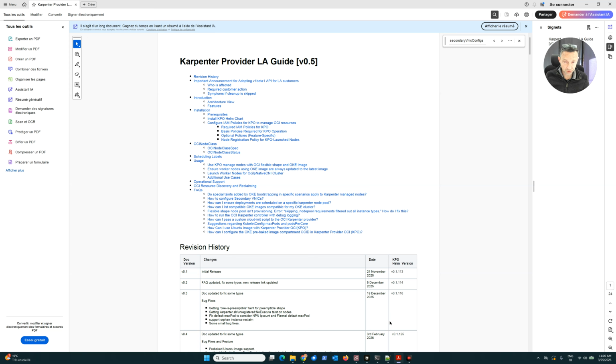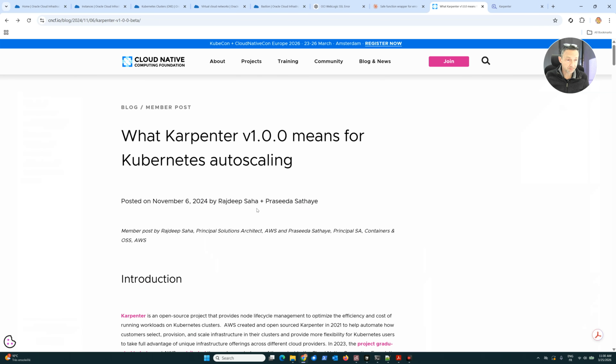You can follow the documentation, and at the end, you can use Karpenter to autoscale on OKE. Before, on OKE, we had the node pool autoscaler, but this new autoscaler is a standard and more powerful.